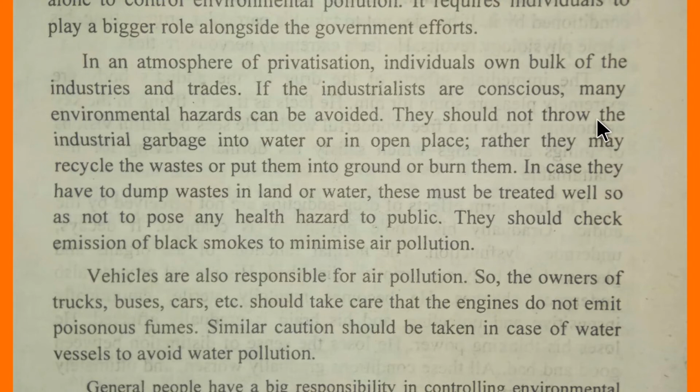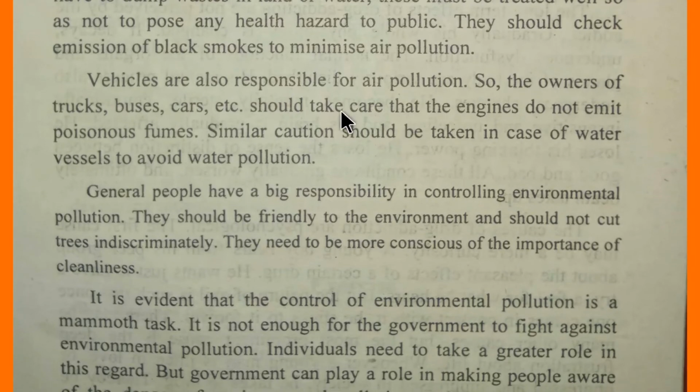They shouldn't throw the industrial garbage into water or in open place. Rather, they may recycle the wastes or put them into ground or burn them. In case they have to dump waste in land or water, this must be treated well so as not to pose any health hazard to public. They should check emission of black smoke to minimize air pollution. Next paragraph.